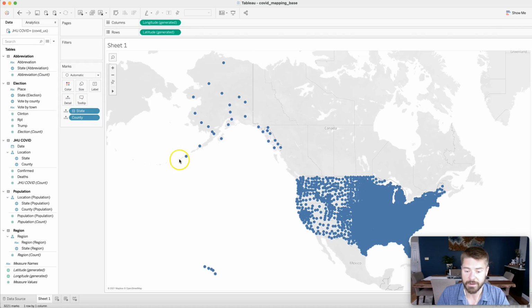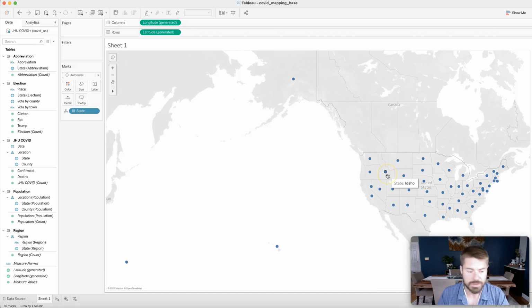If I expanded this out to county now, each dot is a county, and this is obviously overwhelming. But if we go down here, notice that the dots here are not in any kind of particular place in terms of towns or the capitals or anything like that. These are just the geographic centers of the state. So, for instance, the capital of Alaska is Juneau, which is down here, I think. Tennessee, it's pretty close. Capital of Maine, that's pretty close too. It's like all of these are pretty close. But the default in Tableau is to put the point at the geographic center of the area that you're plotting.